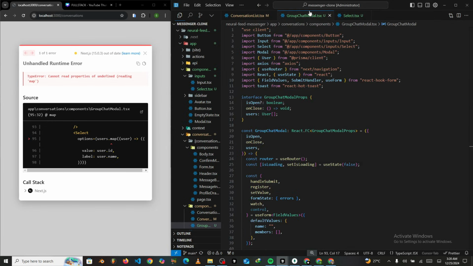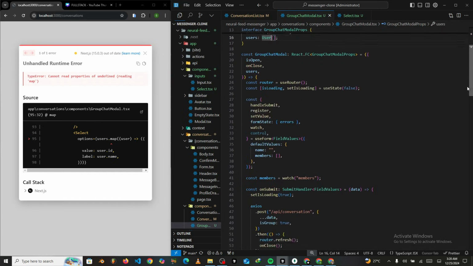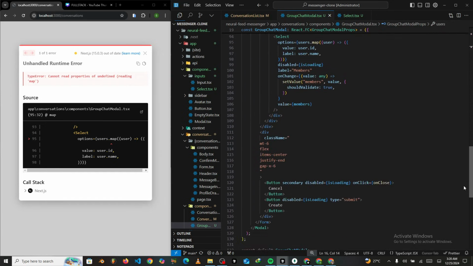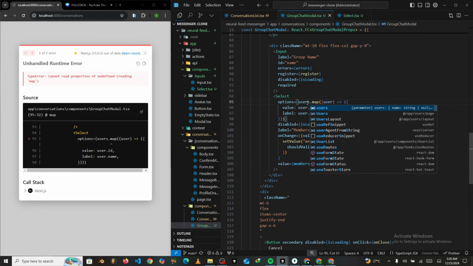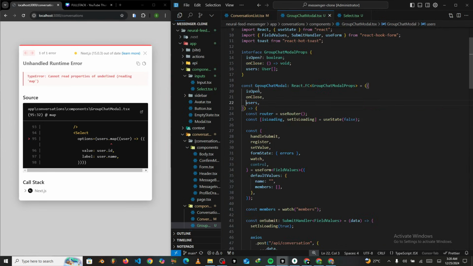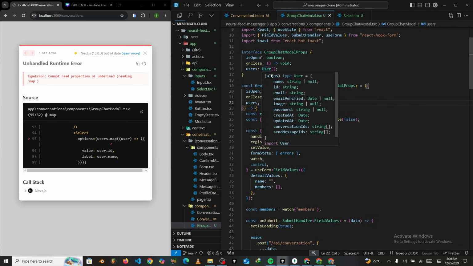I mean, I know we are not done with it, so we can quickly just work on the other stuff, and at the end of the day we can just continue. But at the end of the day we need to be able to justify this, because this is coming from this user side right here, and then we scroll down to here, and then we are taking this users from the above, right? We're taking it from the users just like this, and then which is coming from here. So it actually sort of doesn't make sense like that.